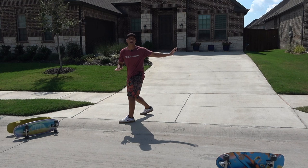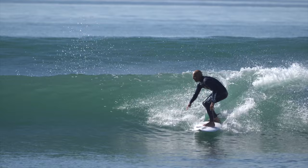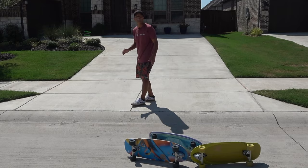Guys, this is one of the most important things: if we're going to choose a maneuver and work on it, we've got to be deliberate on committing to that maneuver, and that's head first, then it opens the shoulders and hips. It's going to enable me to come around, hit the transition, and then rebound right here. One of the things that I've been working on is it's really about how deep the bottom turn is, and then where I actually start the cutback on the wave face.